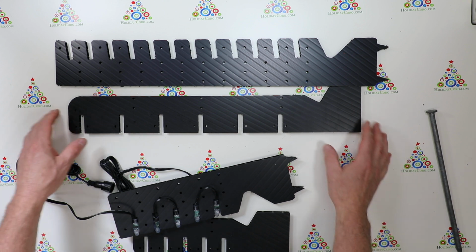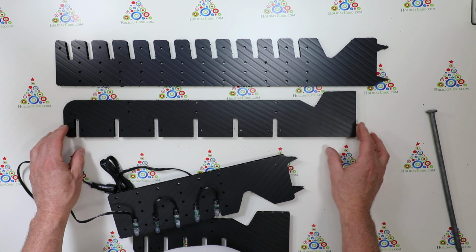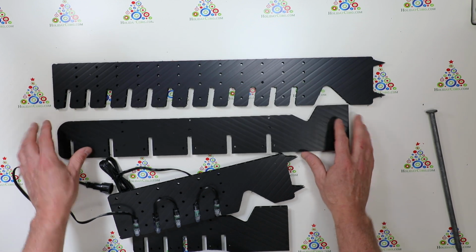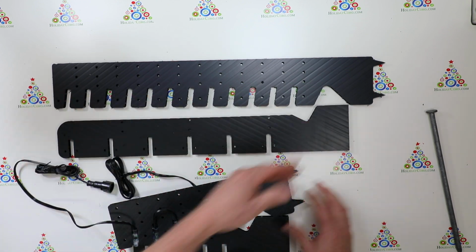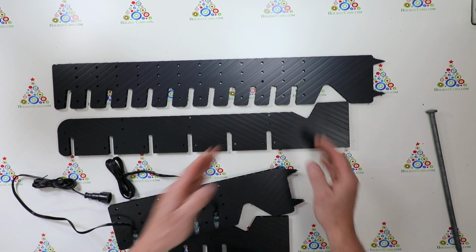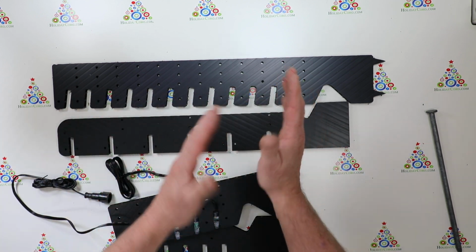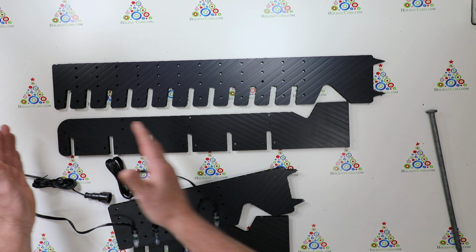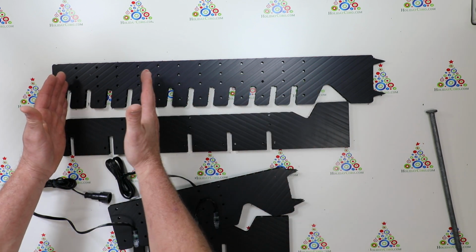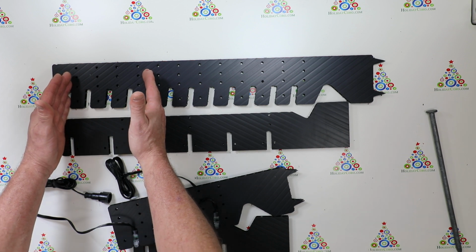All right. Now, you may also notice that when you compare these two products together, that they have more holes in them, or more slots, I should say. And this allows you to have more options. So if you want to buy one steak and then move the pixels along as you're moving further to the back of the display, or you want to buy one steak and then put the 5 pixels up at the top, you can do that.